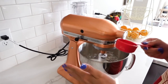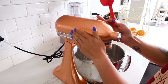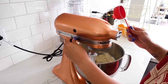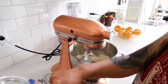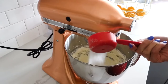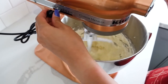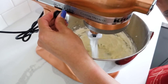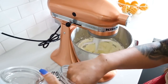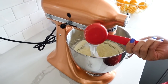And in between each time I dump the sugar in, I'm gonna speed it up a little bit. Okay, I'm gonna do one more. Put it down on low again while I add in the sugar. Let that get somewhat combined. Speed it up a little bit. Bring it back down to a low setting and add one more. So that's a total of 3/4 cup sugar in with your cream cheese.